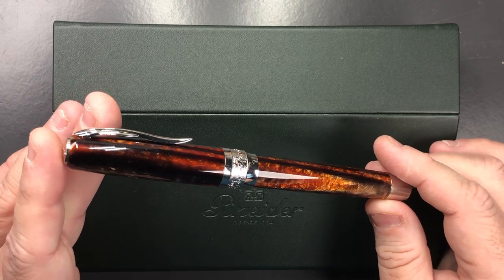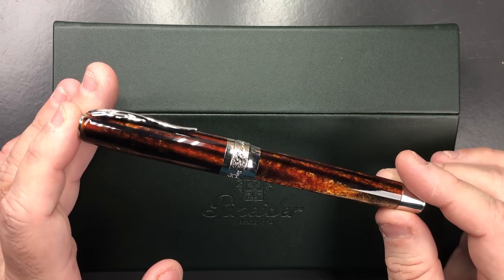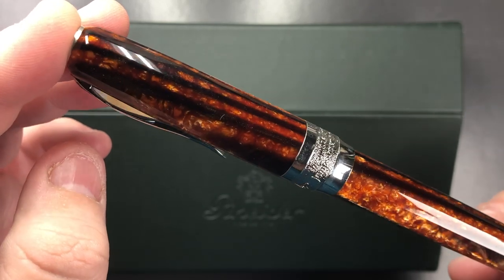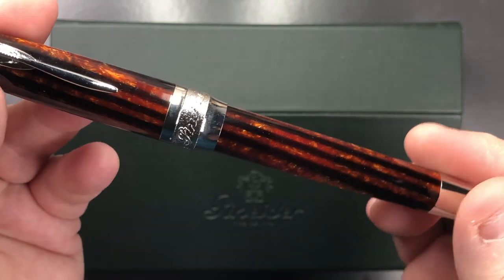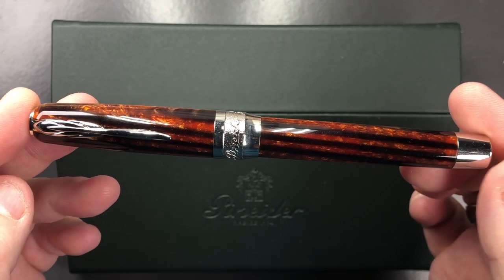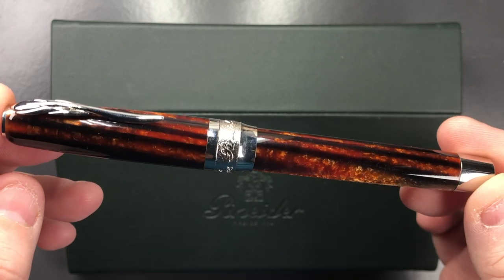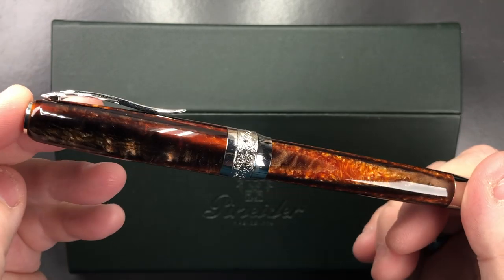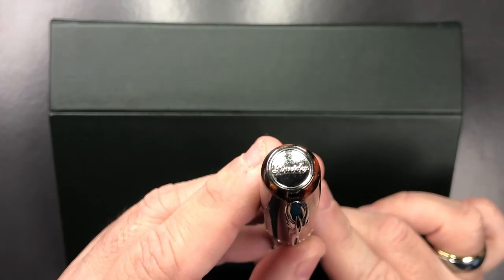Most people know the difference, but this is a beautiful material. You can see there is a huge amount of chatoyance going on in the pen — it actually does resemble wood. That's the reason why Omas called their celluloid version 'Arco,' because it looked like a wood grain effect. I can see why Penida have created this as the Arco, because it really does look like a wood grain effect pen.